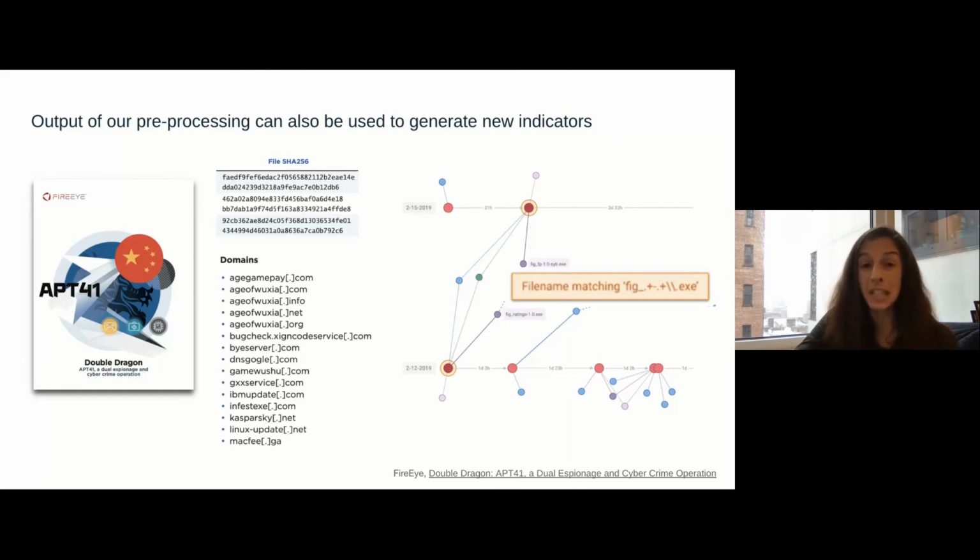Many of those indicators that are the output of the graph analysis can actually be broader than the indicators listed here because the graph analysis can help generalize multiple indicators into regular expression patterns, as an example. Another advantage of doing this automated analysis is that the indicators can thereby be updated far more dynamically and capture the very latest information without having to involve huge research teams of people. And this is not to say that you would want to do all of your indicator analysis in an automated manner, but it can really help augment and enhance the work that an independent threat research team might be doing.